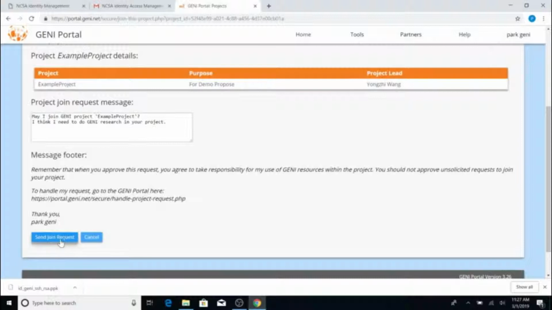Then you'll click on a Send Join Request down here, and after you do so, it will take you to a page that will tell you your join request has been sent and is awaiting approval. After your join request has been sent, your professor will verify and approve your request, and you will be able to begin creating slices and working on projects in the vPark lab environment. The next tutorial will go through setting up a lab environment for you to participate in vPark projects.